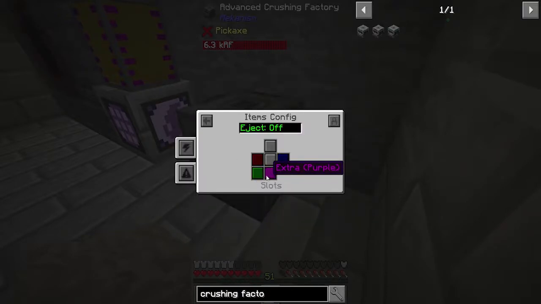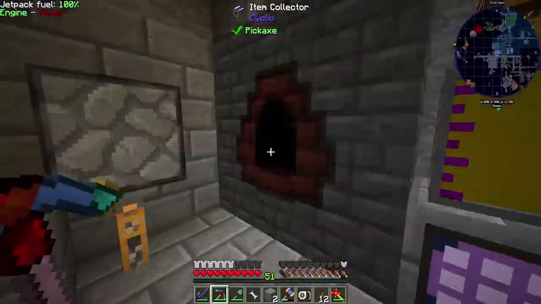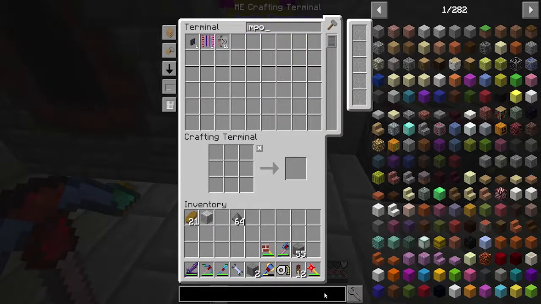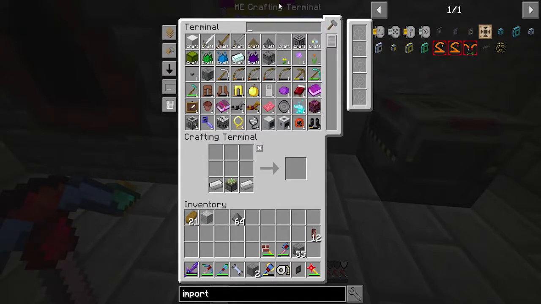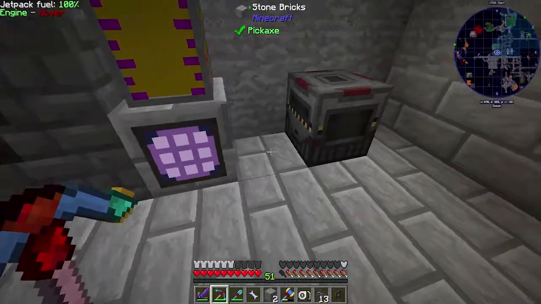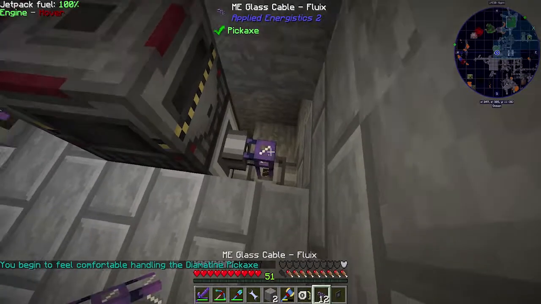Side config. Auto eject. And then I'm going to need an import bus just because it's not going to let me import this. And now I need Fluix cables. Feel comfortable with the diamondite pickaxe.